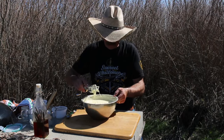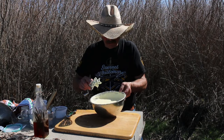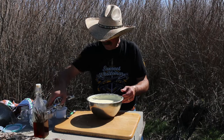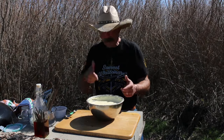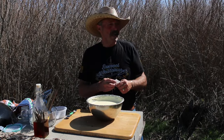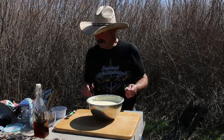Now we're ready to cook. A little bit thicker, somewhere around pancake batter. So I'm going to cover that and get the coals ready. We're looking at 400 degrees. So I'm going to do 16 coals on the top, 8 coals on the bottom.